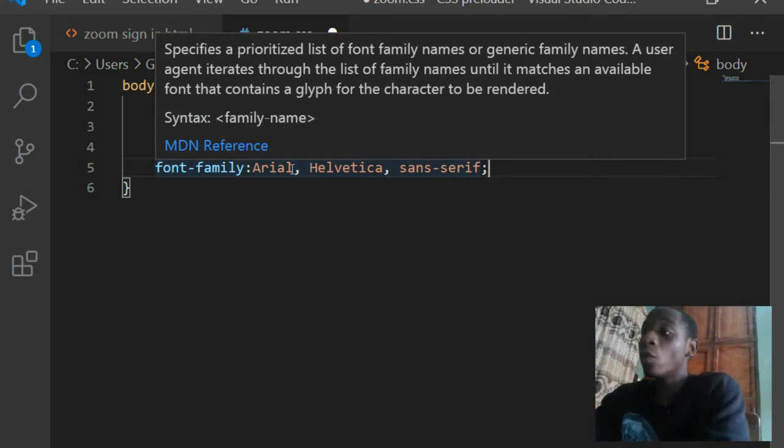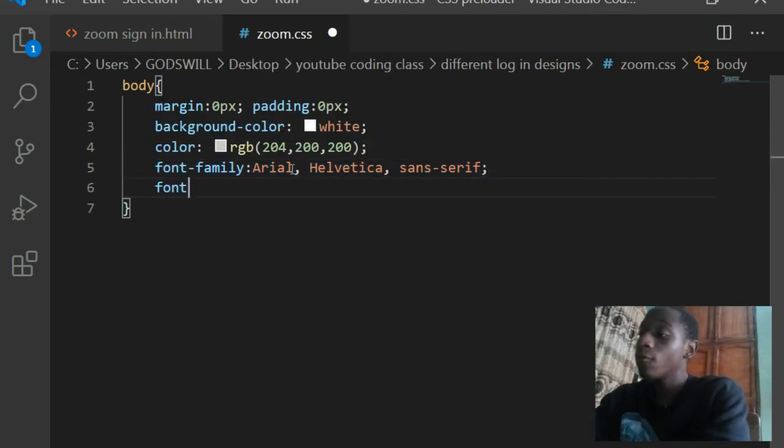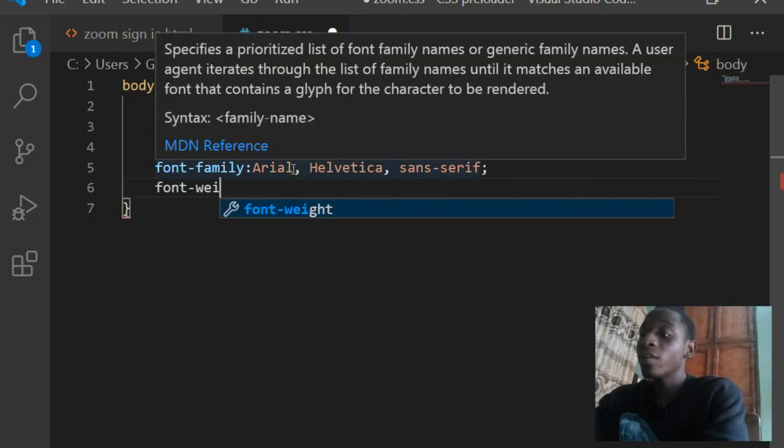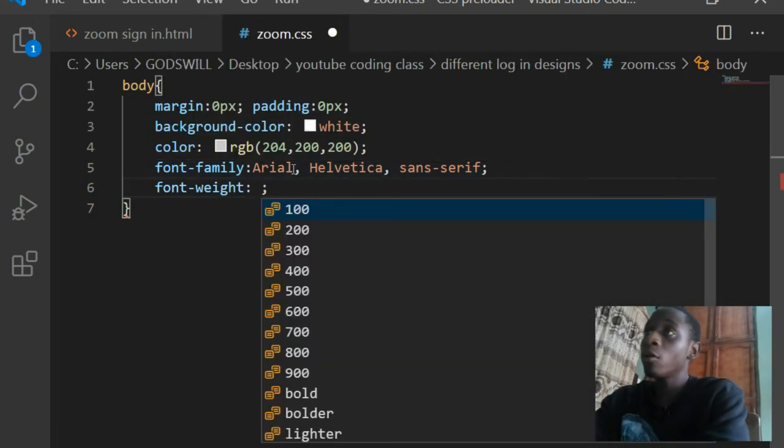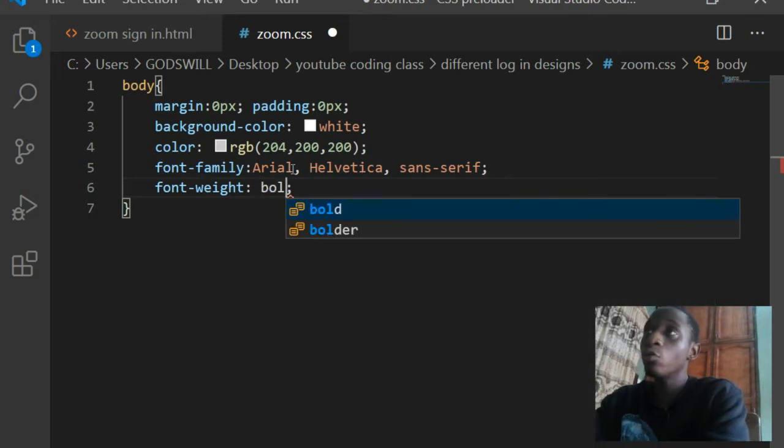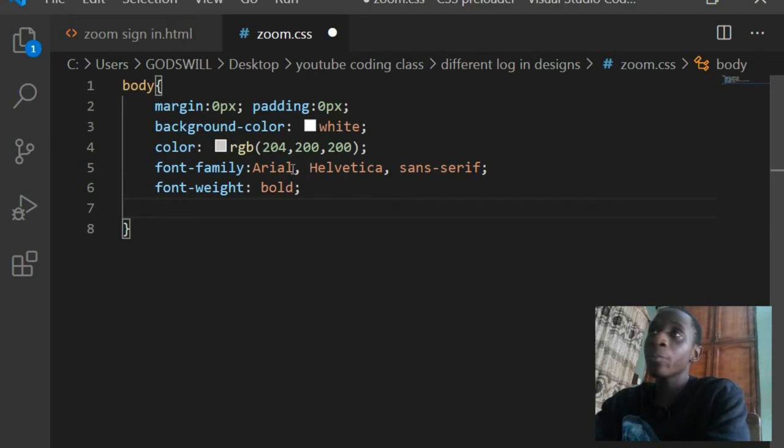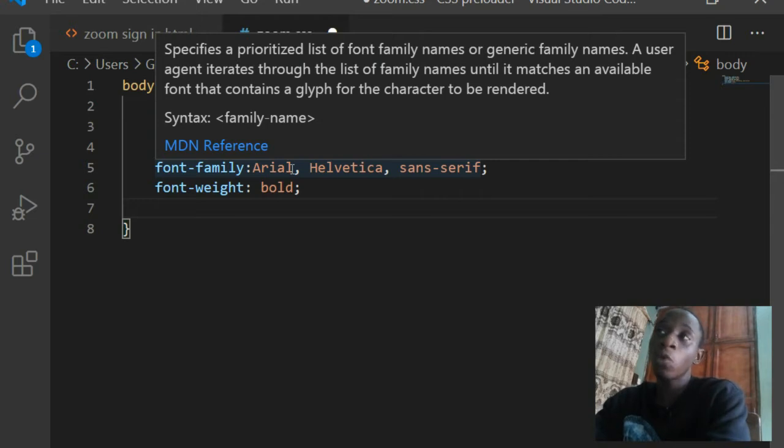So moving on now, we have the font weight. The font weight for each of the texts. I want to give them a font weight of, let's say, bold. We use the font weight of bold. So we see in the app, you can see how the font looks at the beginning of the lesson. You can actually see how the app looks. So this is the font now, which is bold. Most of the text there is just bold.